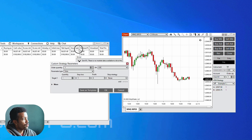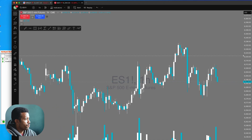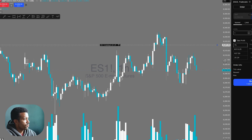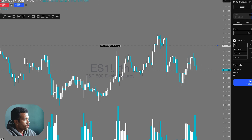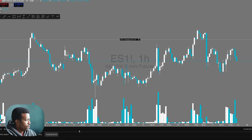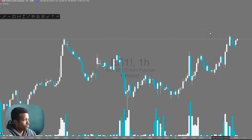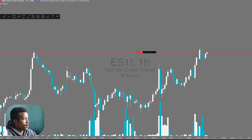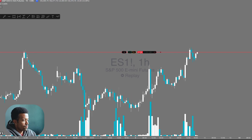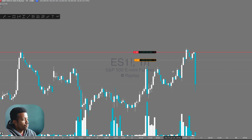A trailing stop is a stop that follows the bid/ask. Let me switch over to TradingView quickly to give you an example. Imagine on the chart we go to bar replay and we go short — we'll put our stop at the high here. Once we get a little bit in profit, the trailing stop is going to follow the price action. As the market continues to go down, the stop follows. So my stop is following the price action, and if the market goes against me, I've locked in profits.